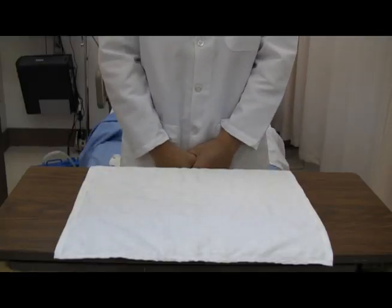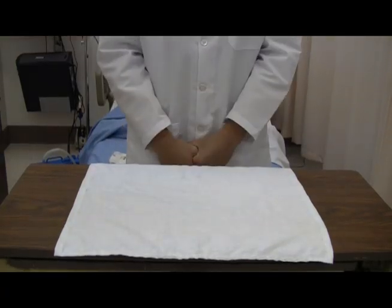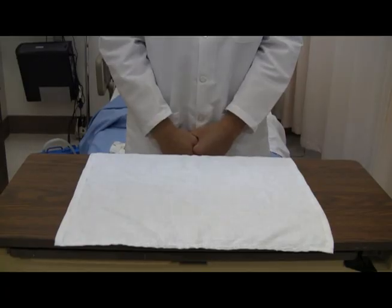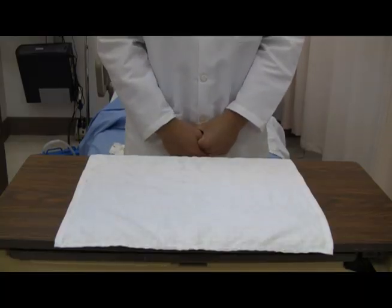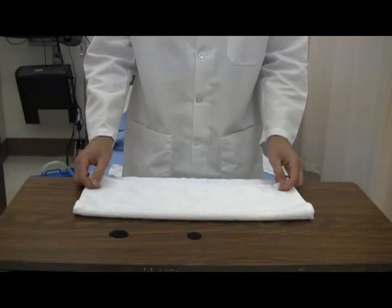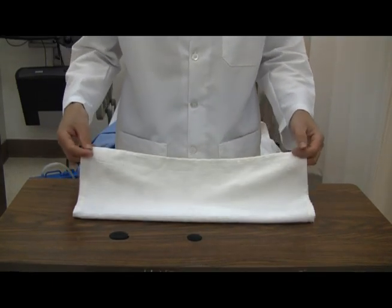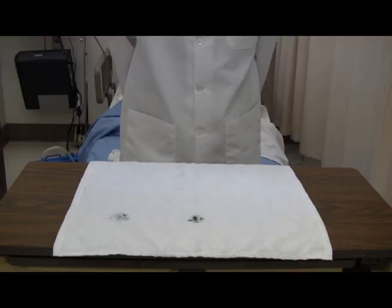We said that it doesn't matter if your sterile towel is blue or white, but in this case I'm using a white one to demonstrate why it's important that your table is dry. This towel is placed on a dry table and it looks like we've maintained sterility. Now I'm going to show you what happens when we place it on a damp table. So if we had placed this towel on a damp table, even though this is a bit of an extreme, you'll see what would have happened. Anything that was on the table is now on your towel and probably on the dressings that you are going to use on your patient.